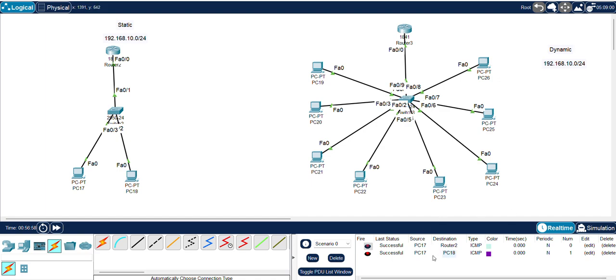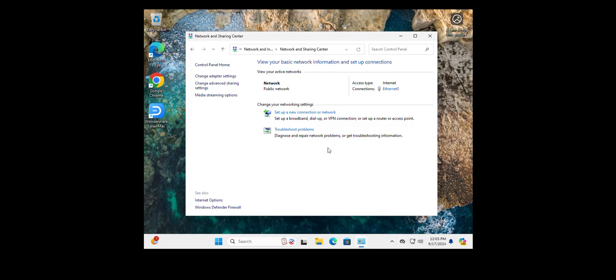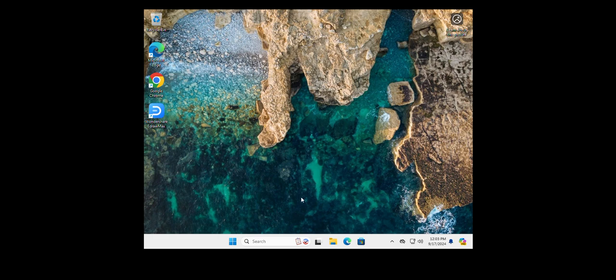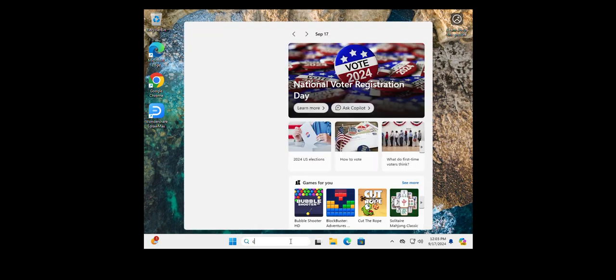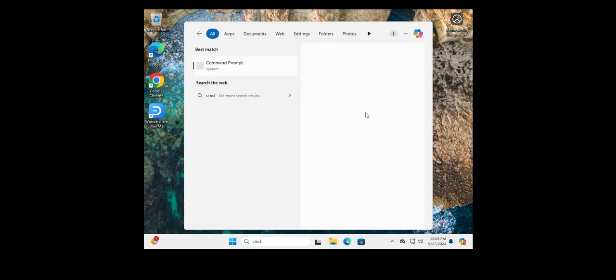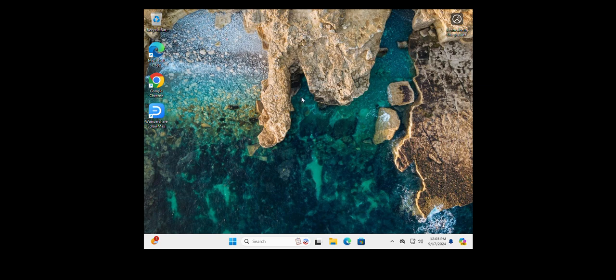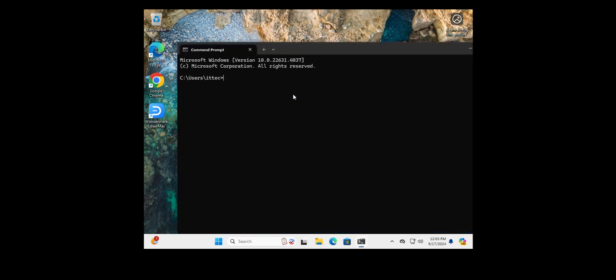So you can look at this one as well. Go to your Windows computer. Here just write CMD, and then let's do ipconfig /all.